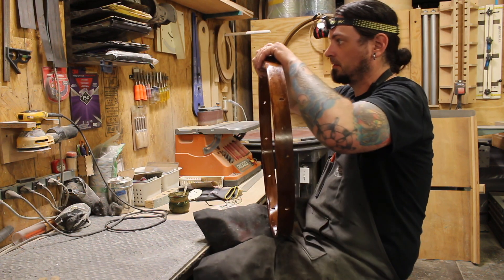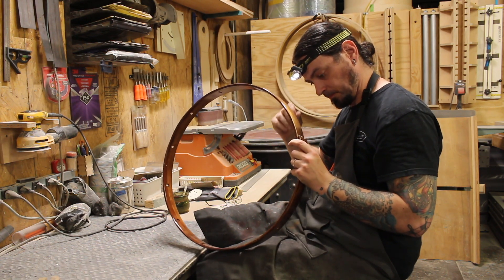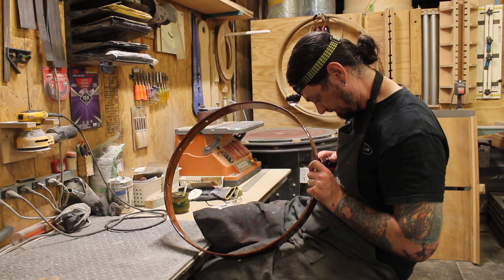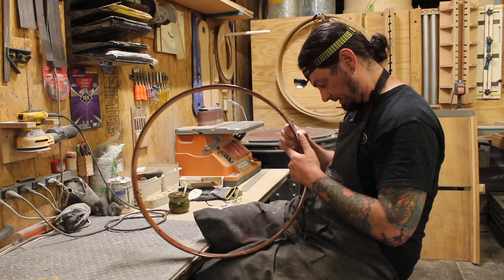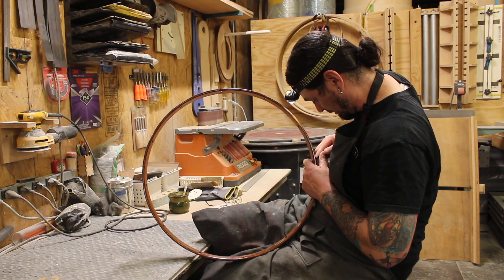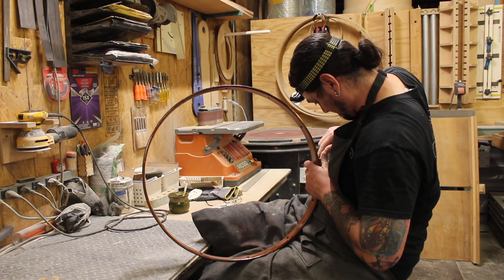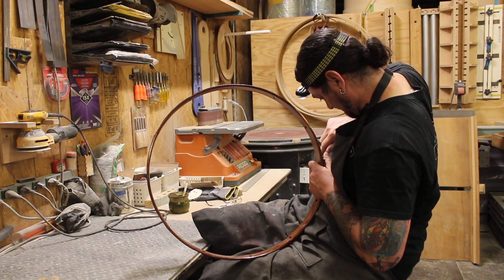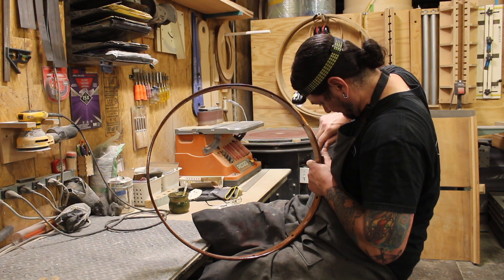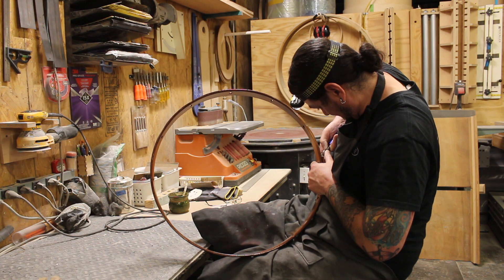The dye job and finish job on it is also abysmal. But making new hoops is not a financial option in this case. I'm going to spend another five minutes on this and then wherever it's at, I'm going to glue it and clamp it and it'll be a million times better than it was. This is a used drum - it was part of a trade-in towards new drums.